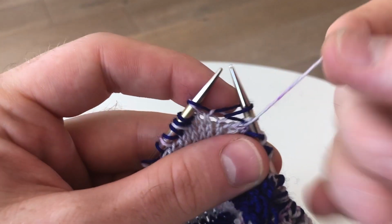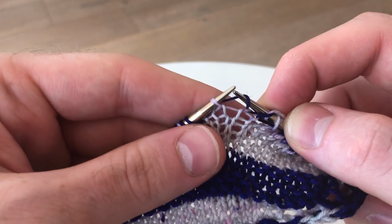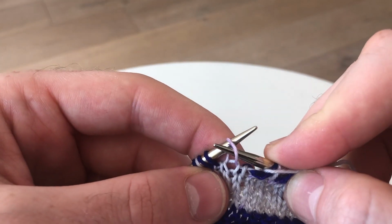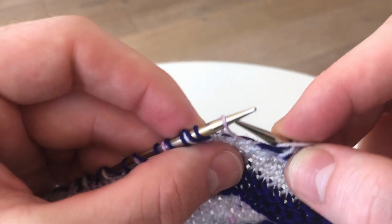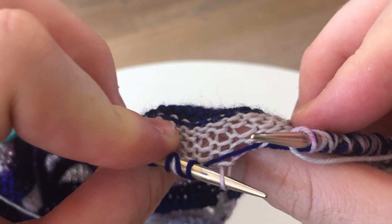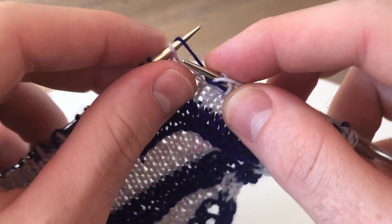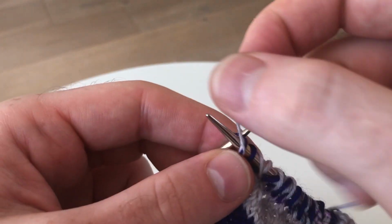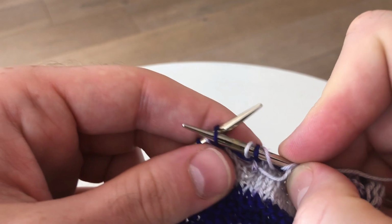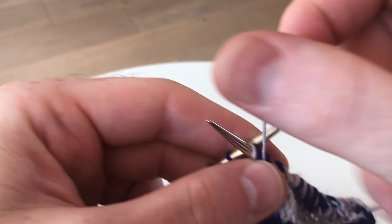Slip one, yarn over. If for any reason a yarn over slips off of the needle and you're supposed to brioche purl, but you don't have that little yarn over shawl, look in the front to see if you can see it. There it is in the back, slipped off. Make sure you get that brioche purl, the stitch together with its yarn over shawl. Slip, yarn over, brioche purl.